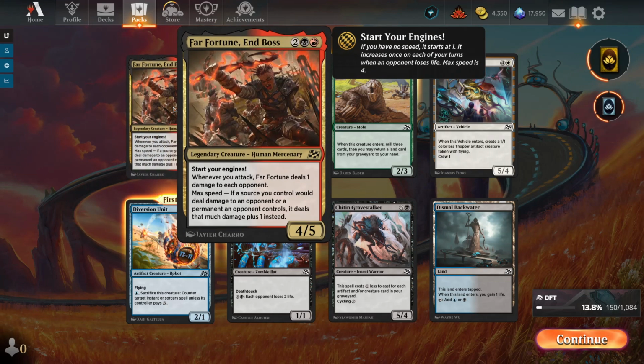Fair Fortune, End Boss. Okay, this looks like the final boss for a Mad Max movie. You start your engines, because of course. Whenever you attack, Fair Fortune deals 1 damage to each opponent. I mean, not horrible. Max Speed: if a source you control would deal damage to an opponent or a permanent an opponent controls, it deals that much damage plus 1 instead. I love it. I like doing more damage, and so we get to max speed, and then we just start cranking out that damage. Having your Lightning Bolt hit for 4 instead of 3 is just so beautiful. You get a Thorbrand in there, and now it's hitting for, I don't know, math.